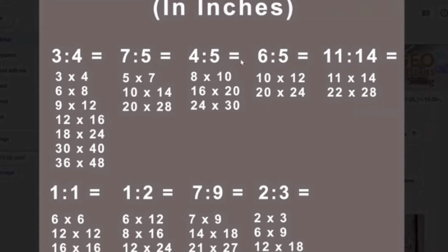A 20x24 also, size down would be 10x12. A 5x7 or 7 to 5 is going to give you that 10x14, the 20x28. So if you're looking at your aspect ratios, that 4:5 will give you the most in those prints. If you decide to take that image and make it into an 11x14 or a 5x7, you're going to run into some cropping. So I would start, maybe, with a 24x30 as your max size.